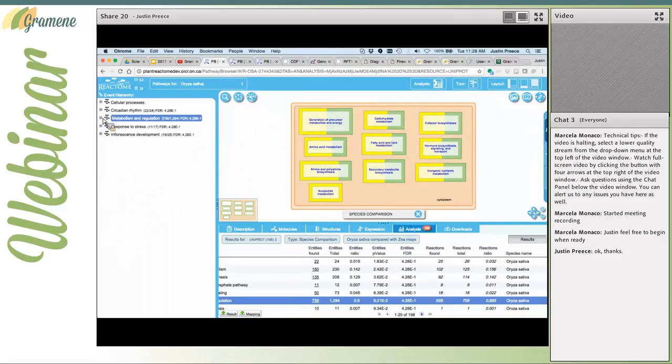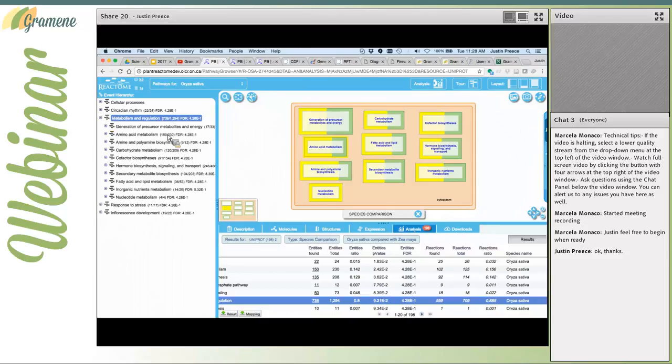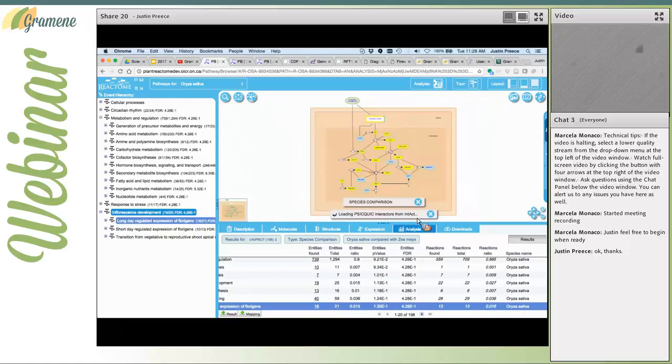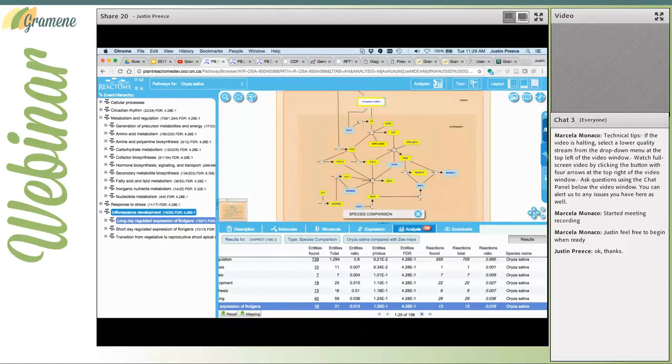On the left nav as well, you can also see that it gives just a simple statistical count as well as a calculated FDR for the representation of that comparison. If I were to go into another specific example one more time, I can show you also some of the effects of changing the color scheme.